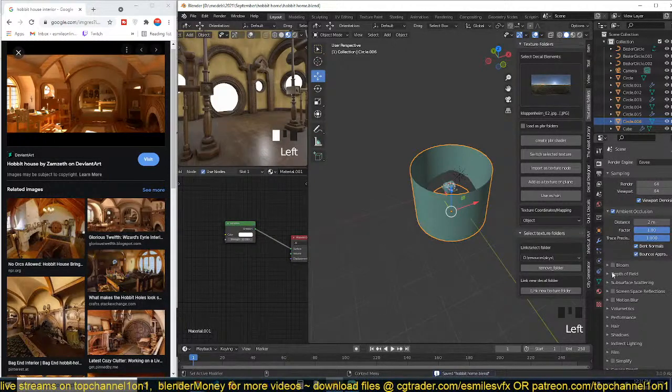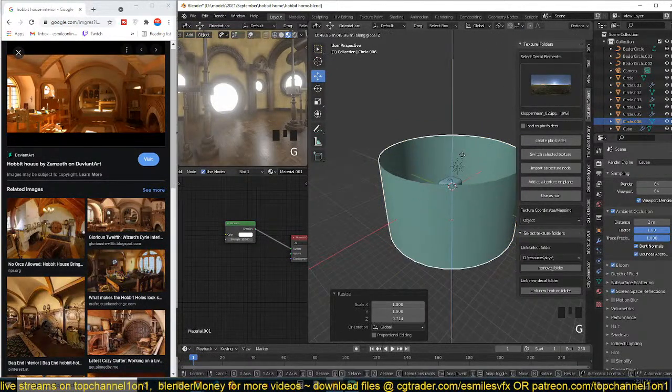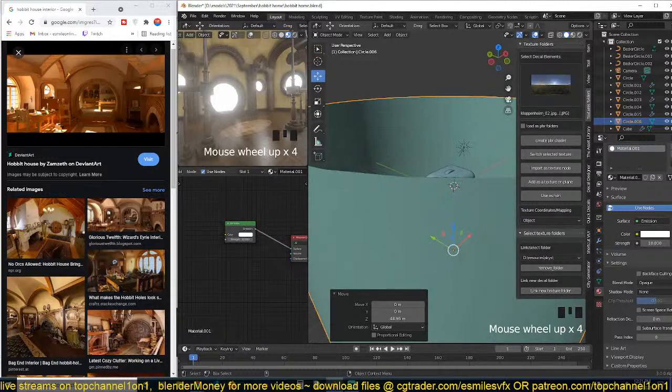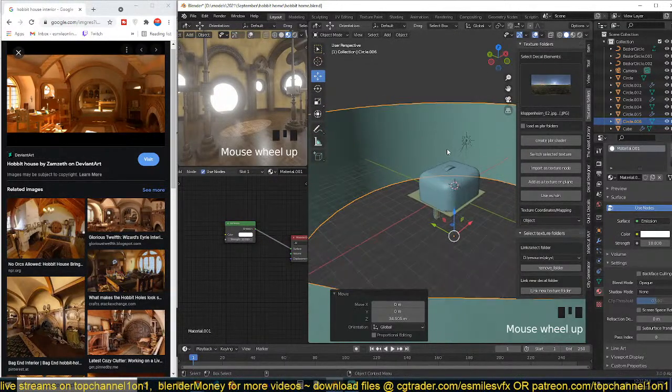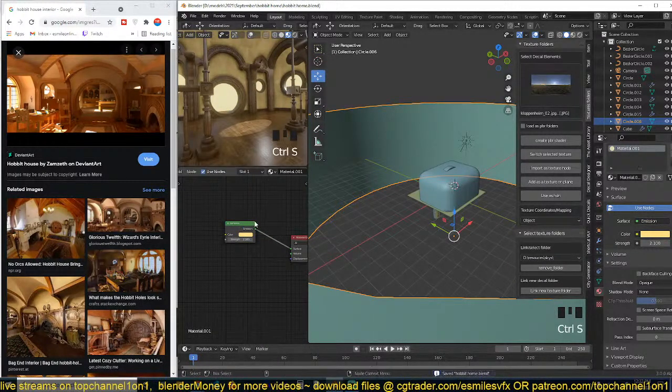So I can turn on bloom and then screen space reflections. It doesn't have to have shadows at all. Maybe something like 4.